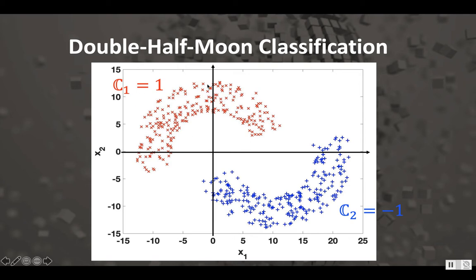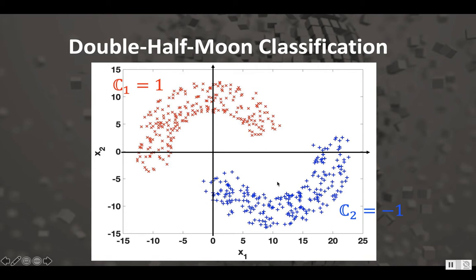In the top left corner, normally x1 is a negative value, maybe sometimes positive, but x2 is normally a really positive value, above -5 and even higher. For the blue stars, they are in the bottom right corner. So normally their x1 is a positive value, right? And their x2 for the most part is a negative value.